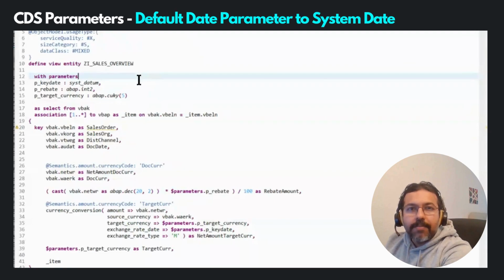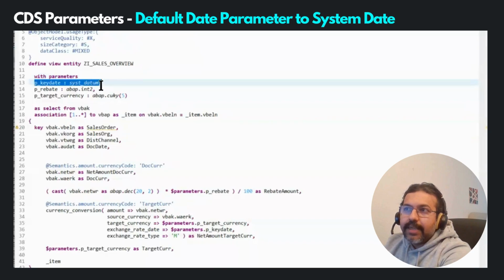Now, in ABAP, we know that there are something called session variables. All right, so there are system-defined variables that can be used for retrieving commonly used information. So for example, things like system date or system username, system time, system logon language, etc. And we have over here a date field.